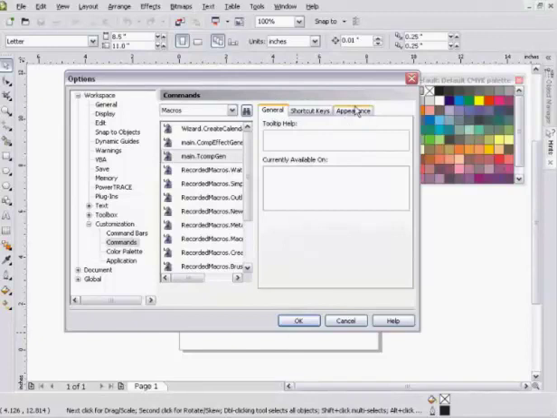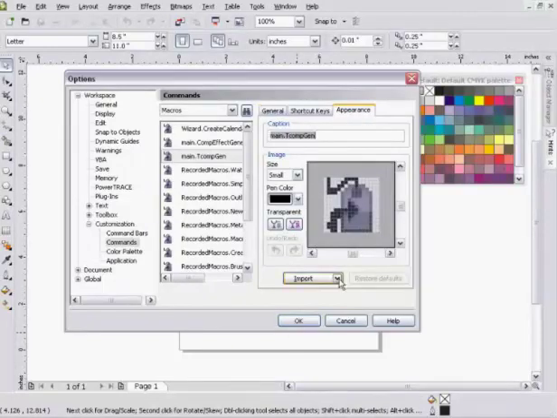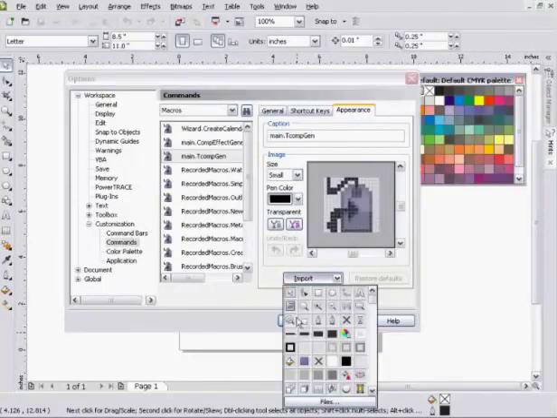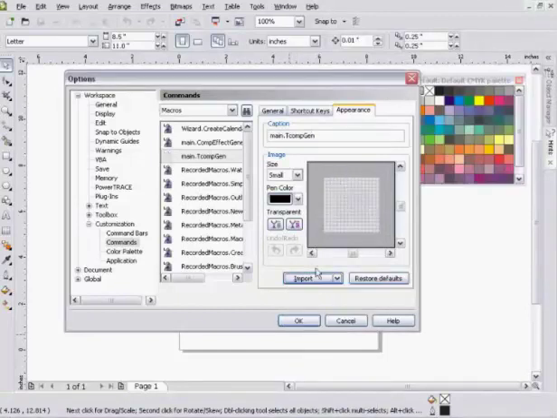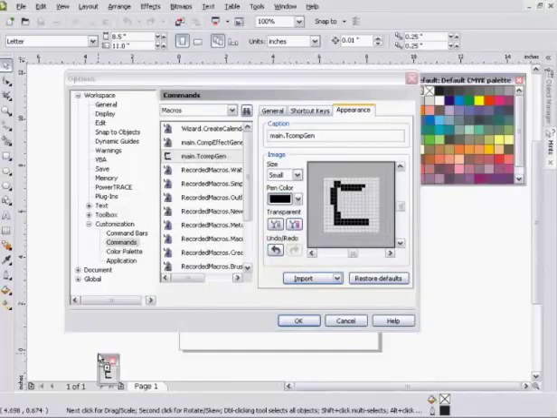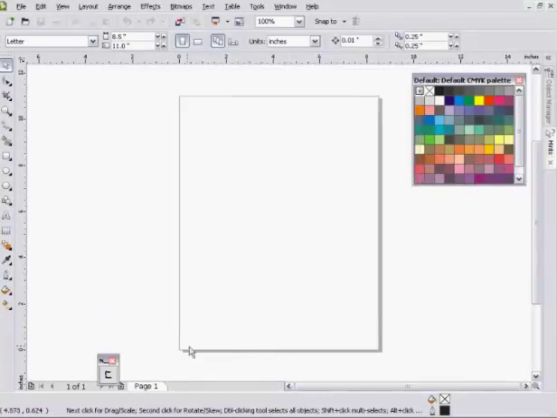And what I want to do is go over here to Appearance, and then I'll come down here to Import. And I'll click on this little gray chip here, and I'll get a custom icon I can make for this. I'm just going to draw a little C in here so we'll know that this is the comp generator after we create our little button here. And as you can see, my icon is now customized over here. I'll left click on that, hold down and drag that into my workspace, and then I'll select OK, and now I'll have a comp generator button.